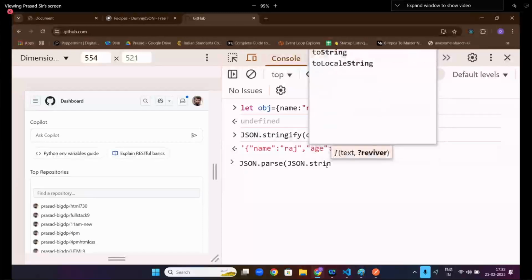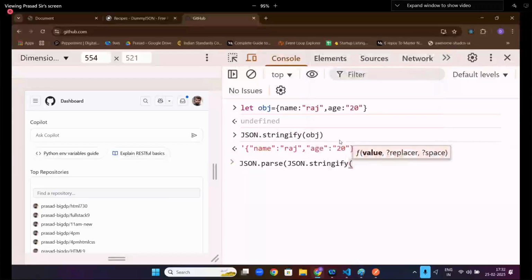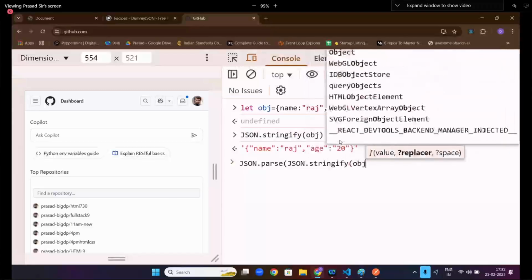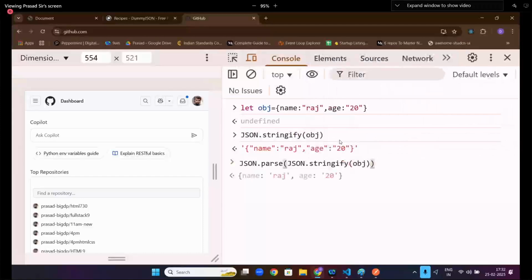Whatever you stringified, that will again be converted into a normal object. It's like the opposite one. Is it clear, man? Amrita online?